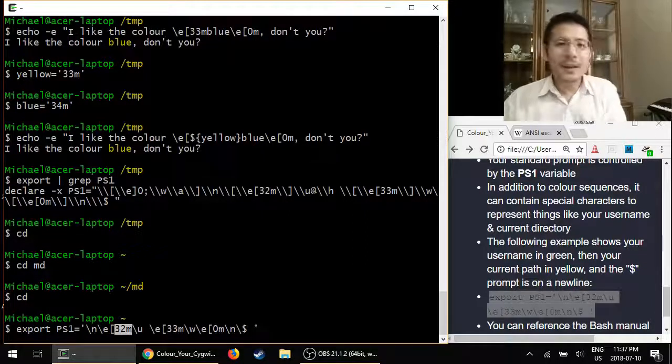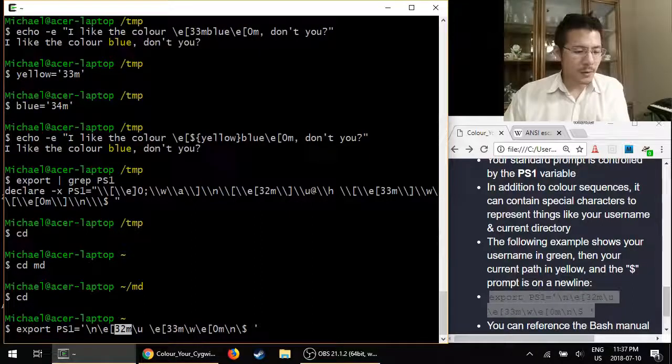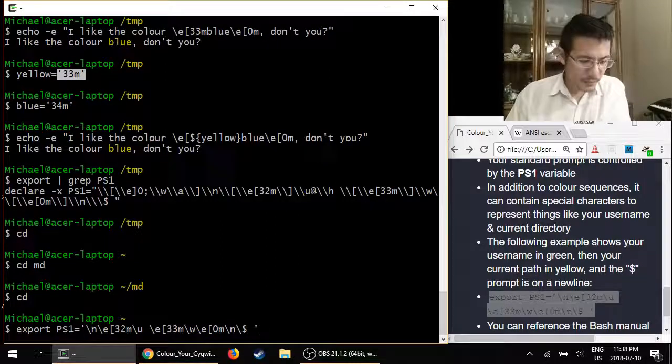Okay, actually that's green, I'm pretty sure. So 32m will set it to green. \u is your username, and then there's a space, and then again the start of a color code sequence through to 33m, which is the yellow, just like what we have up here.